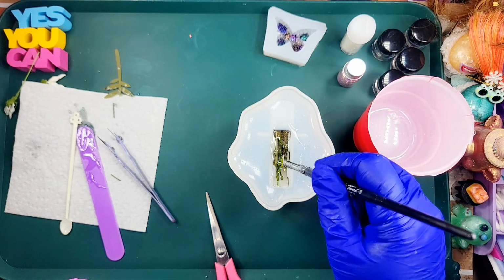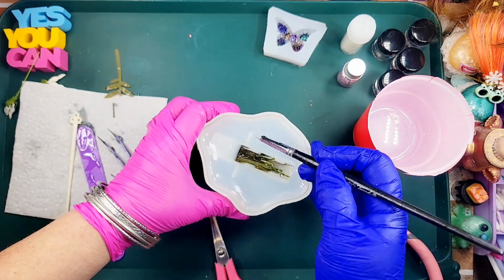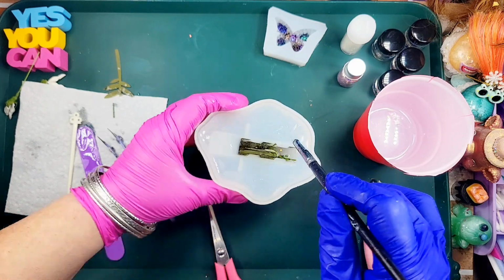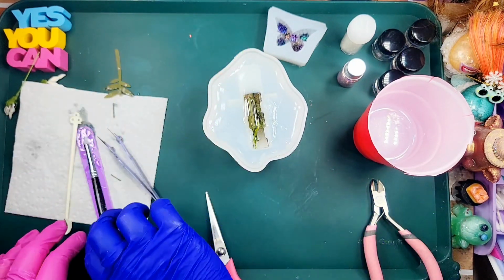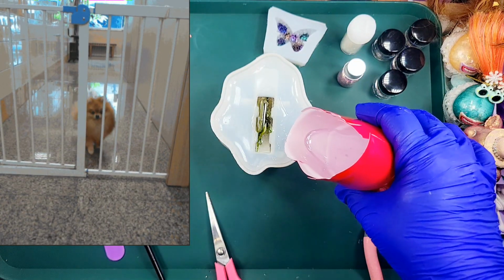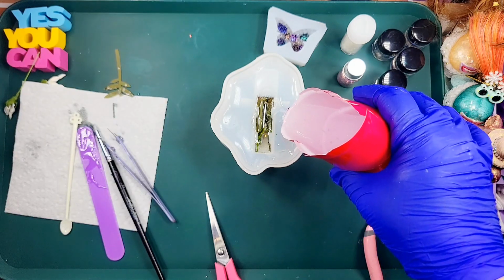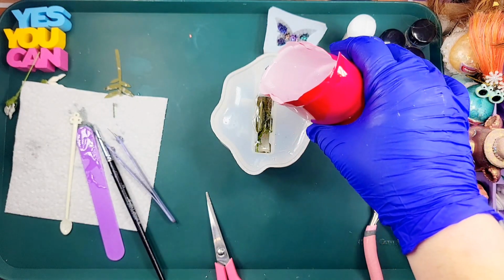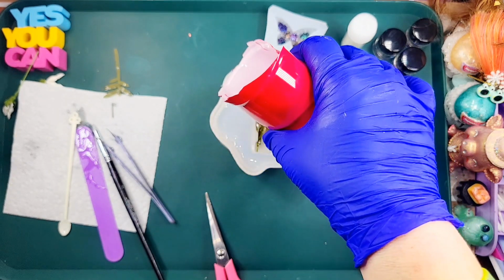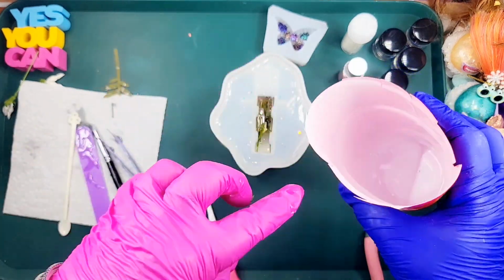I'm just using my silicone tipped brush here to push down those flowers a little bit because they have tried to come out of there a little bit. And I know that when we pour some more resin, they're going to try to really come out. But we're going to stop that by putting some more greenery in there. Or we're going to try to. Okay, I'm going to stop right there.